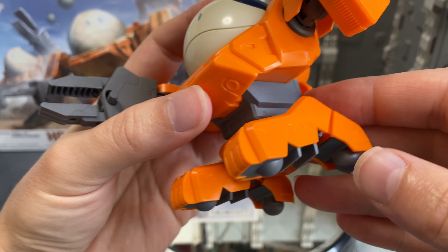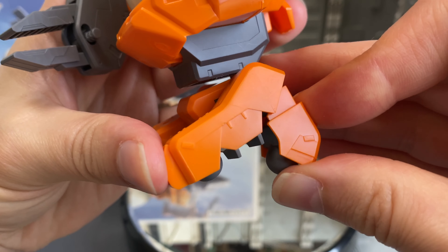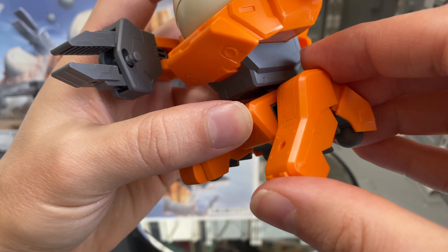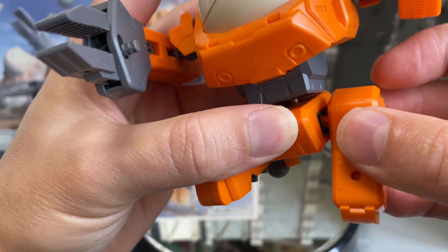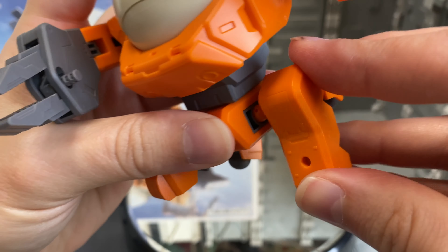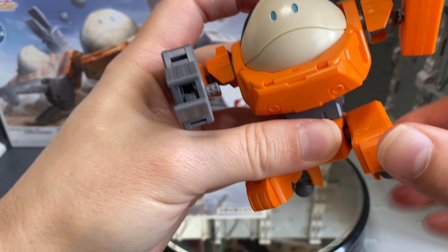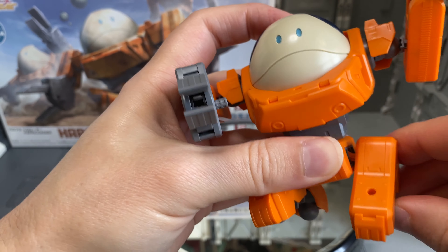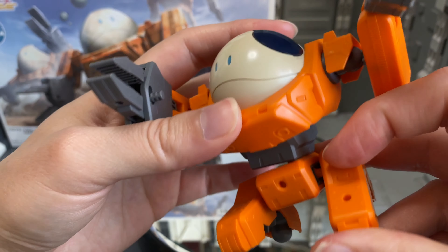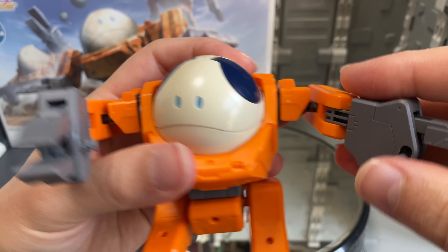Let's take a look at the bottom side. There are two slots here on the bottom — not entirely sure what those are for. These roller feet on the bottom actually have the ability to tilt down, so you can tilt them together and he'll stand just a tiny bit higher if you want to position it that way. The foot itself has a little ball joint, so you can articulate it and angle it out and in, as well as twist it around. The waist also has a ball joint, so you can bend that up as well.